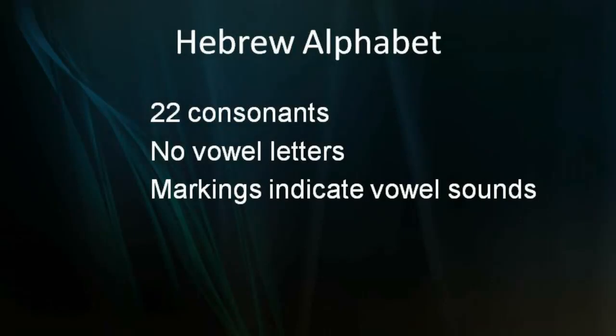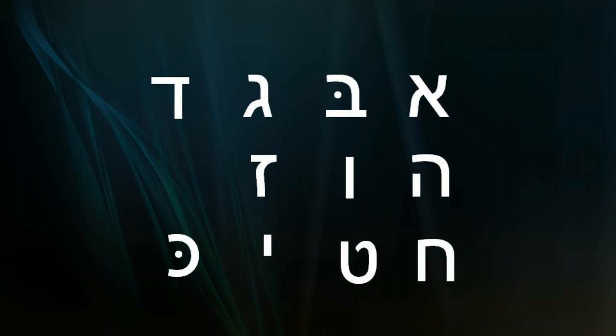In this session, we're going to complete the alphabet, and we have completed the first 11 letters. Let's hear how you do it. Listen to me first, then I will be silent, and you will repeat after me. I'm going to take the first 11 letters in those clusters. Aleph, Bet, Gimel, Dalet, He, Vav, Zayin, Chet, Tet, Yud, Kaf. And now you.